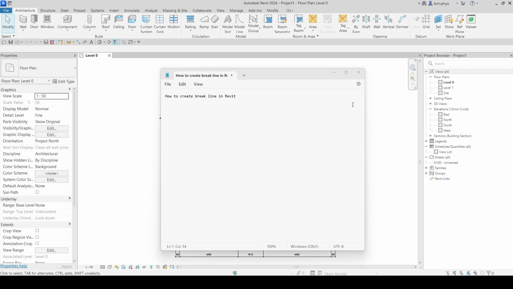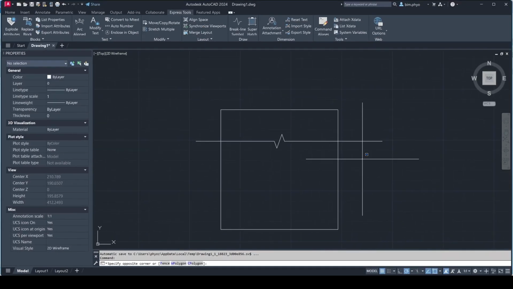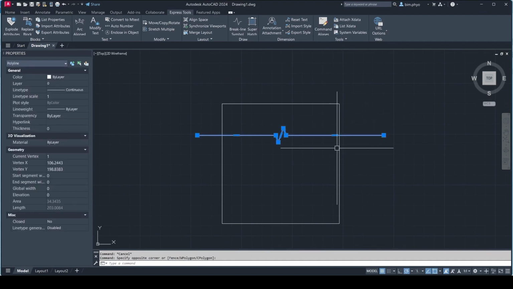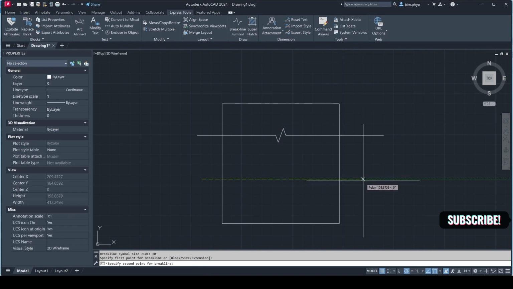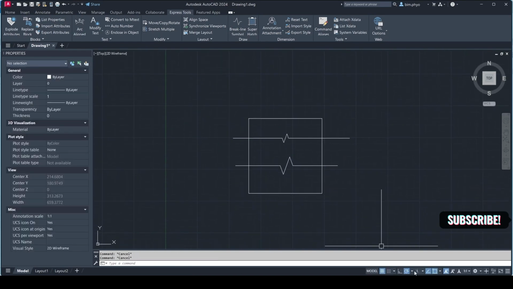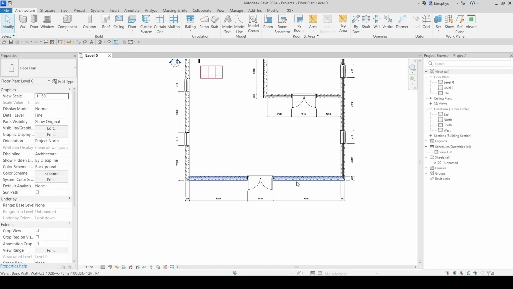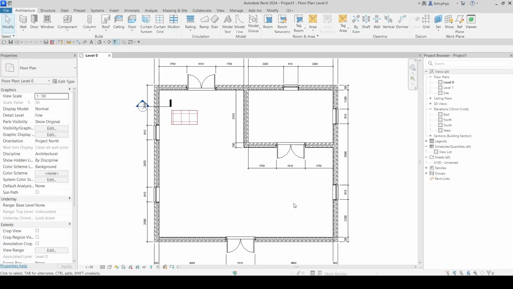Today I would like to talk about how to create a break line in Revit. Before I show you Revit, I will show you in AutoCAD how to create the break line. This is a break line, it's automatic. You just apply it on this and then change the size, whatever size you want to create, just like that. Just enter this break line. So this is so simple to create the break line in Revit without creating the family. So I will show you now.